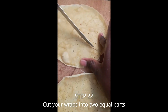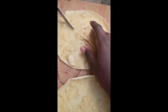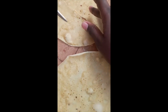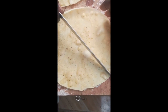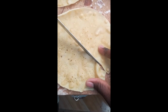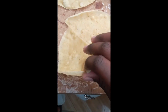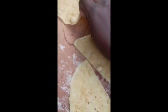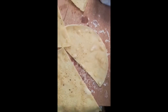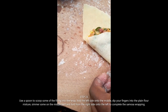In the process of folding the wraps, cut your wraps into 2 equal halves. This cutting will be done when the wraps are very big, but if they are smaller in size, there is no need for you to cut it. Use a spoon to scoop some of the filling and put it on the samosa wrap.